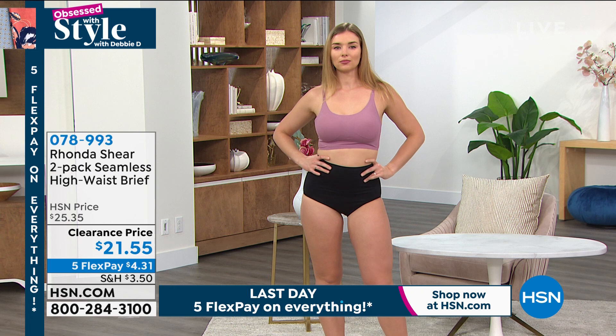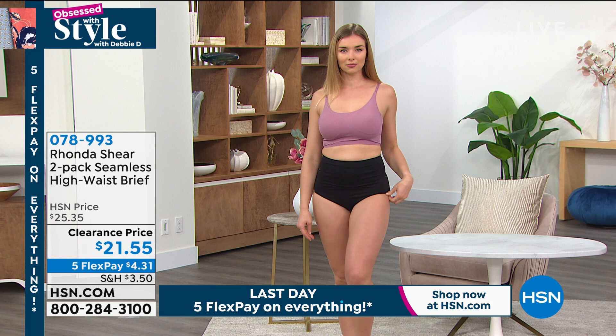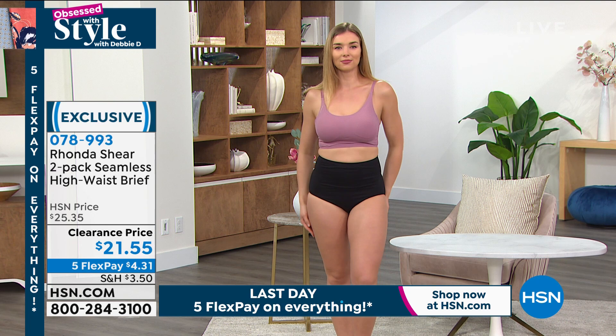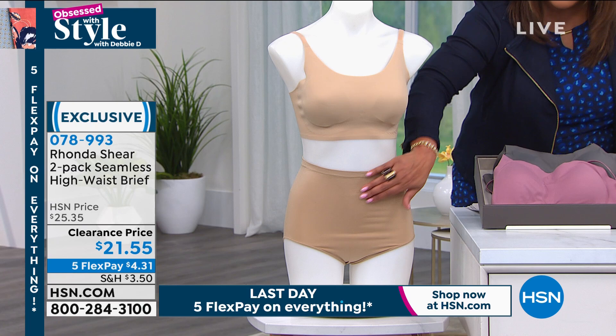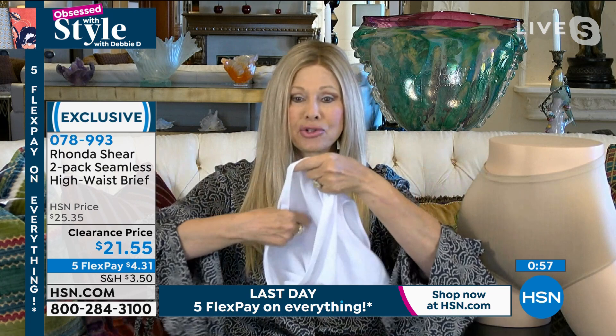$4 and some change to get home two briefs. If you're paying $7 to get home the bra and under $5 for the panties, you're looking at about $12 — an amazing deal for two panties and two bras. This is a different fabrication — made out of the same yarns as the ah bra, but even softer. It's a nylon spandex. This is a small that I'm stretching in my hands — the stretch is phenomenal.